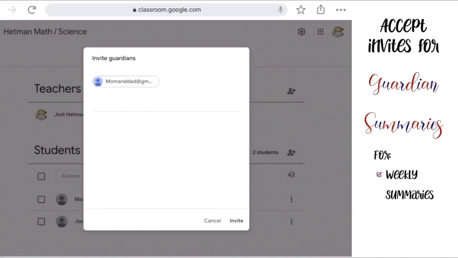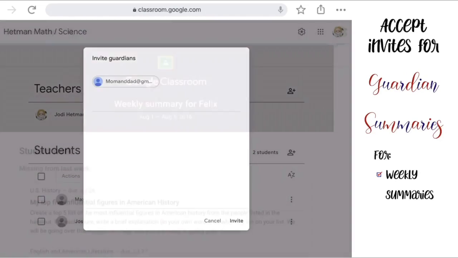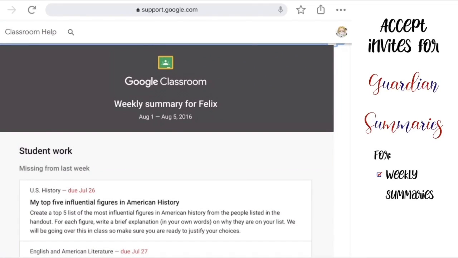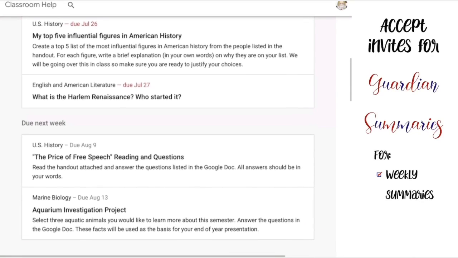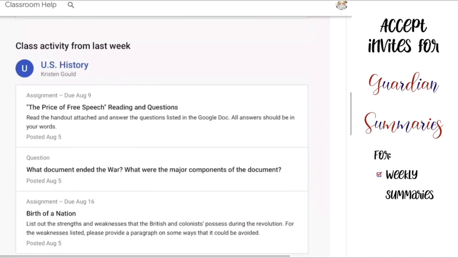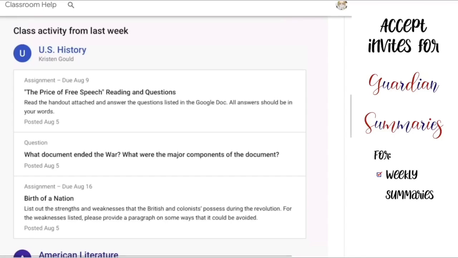And when you accept that, you're going to be able to get weekly summaries from Google Classroom so that you don't have to log in to your child's Google Classroom account. Here's an example. This is from Google themselves of what you might see. So you could have a section of missing work, what's due next week, and then just a summary of activities from the week prior.